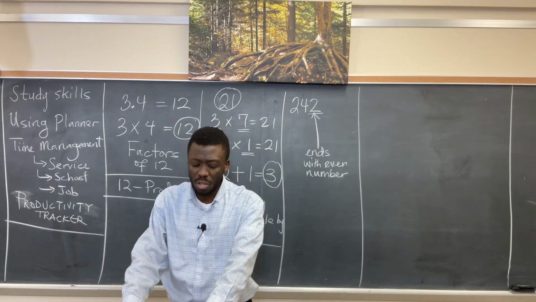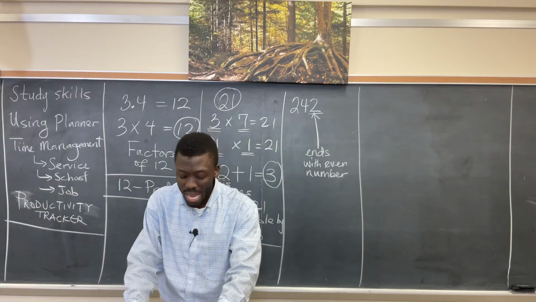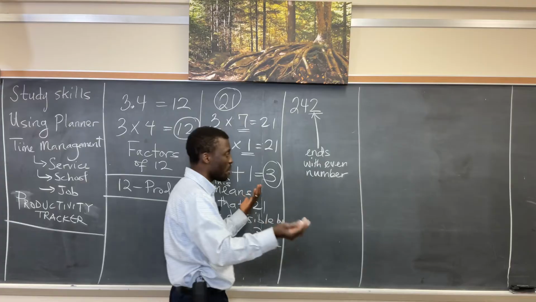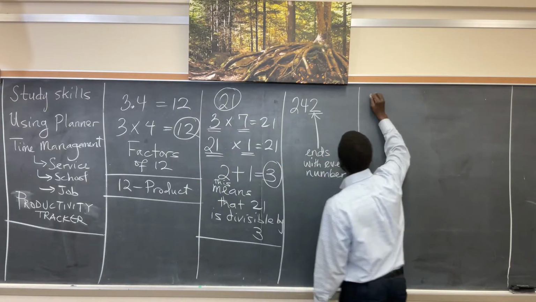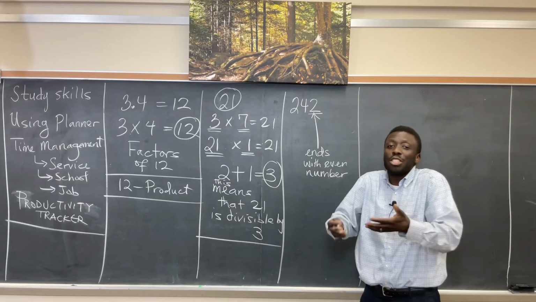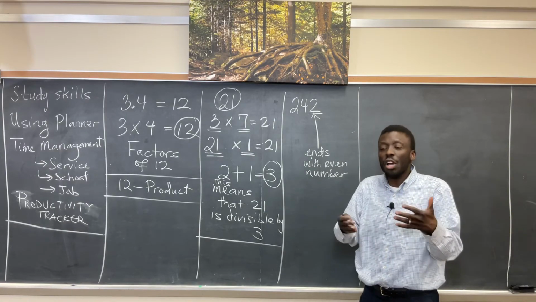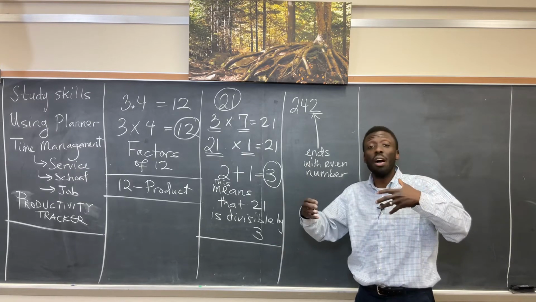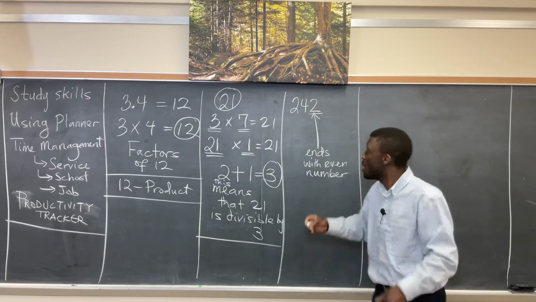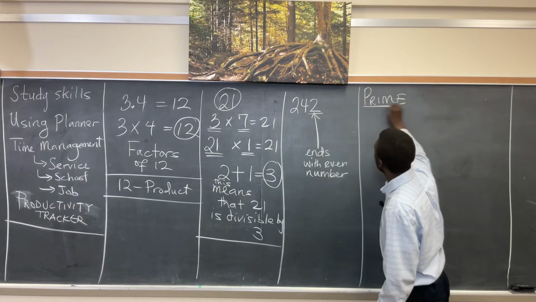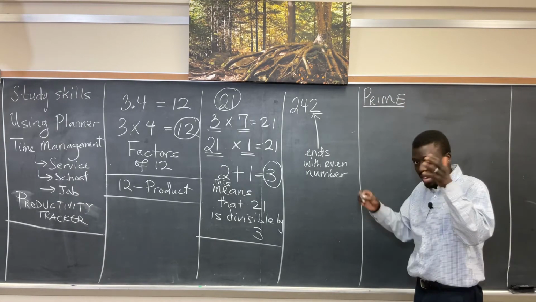But before we go further, why don't we talk about prime numbers? And there is a way to discover more and more prime numbers, but why don't I just give you the first few prime numbers? So 1 is actually not a prime number. It's neither, 1 is just 1. It's not a prime, okay? The other word we use for numbers is composite numbers. Those are numbers that are divisible by other things other than themselves and 1. Prime numbers are only divisible by themselves and 1, okay?